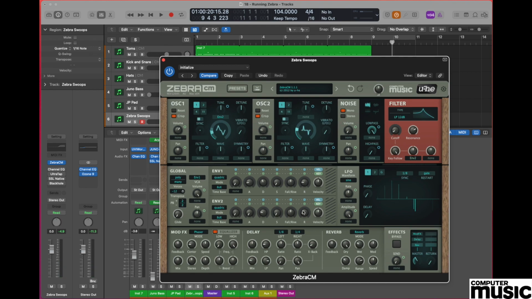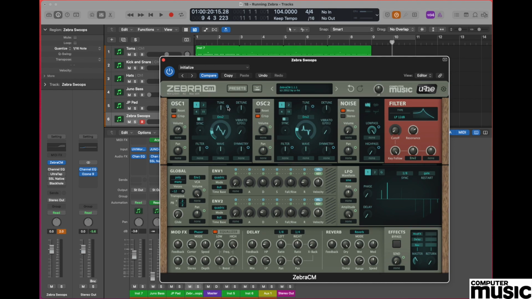Next, it's time to introduce the pitch swooping element of our sound, and we do this by revisiting the oscillators, and we're looking specifically at the tuning pot, and hopefully it'll have envelope 2 written underneath. If it hasn't, make sure that it has by selecting it from the drop-down in the box immediately below the pot. We need to visit the tiny little turquoise circle which you'll find located right next door to the tuning pot in both oscillator sections.